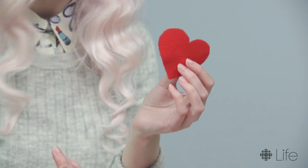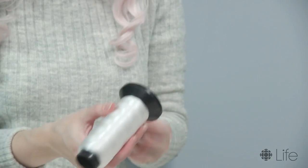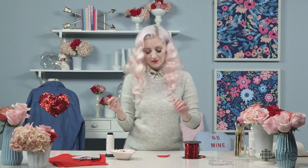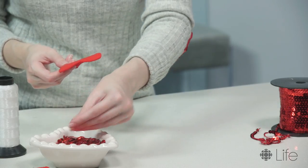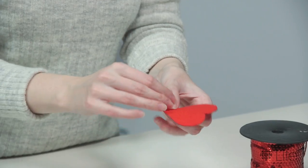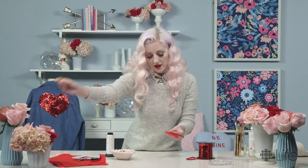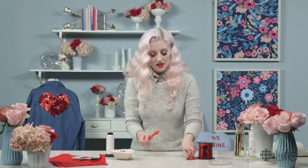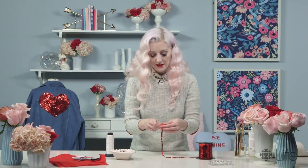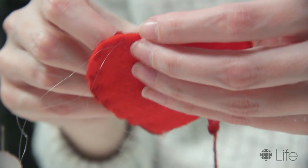Now we're gonna be putting the sequins on our heart. I really like buying this kind of sequin-on-a-string, which you can get at fabric or craft stores. I really like using translucent thread for this because it just looks better on a project. We have our needle on translucent thread with a knot tied at the end, and I'm gonna start around the outside of the heart and work my way in. If you're using loose sequins instead of sequins on a string, it's just as simple — from the underside of your heart, put your needle through and thread a sequin onto your needle. We're basically just sewing the sequins right onto the felt, and because the thread is translucent you can't really see it's been stitched there, so it just looks really shiny and glittery and perfect. It takes anywhere from 15 minutes to half an hour to fill in the entire heart.